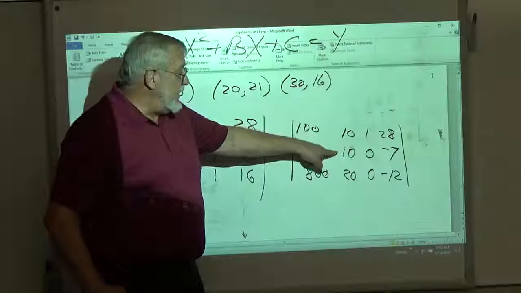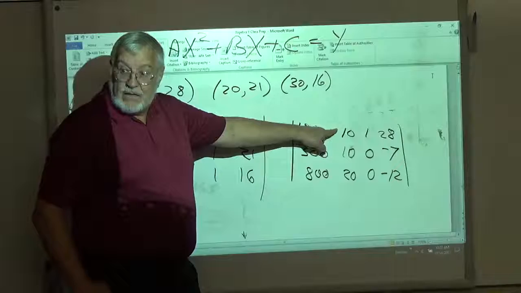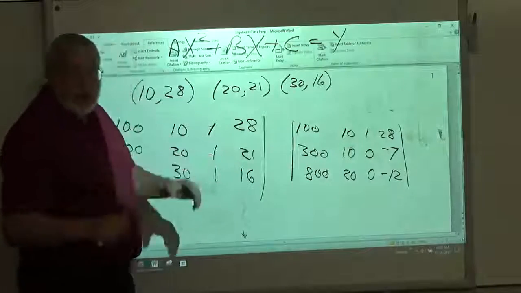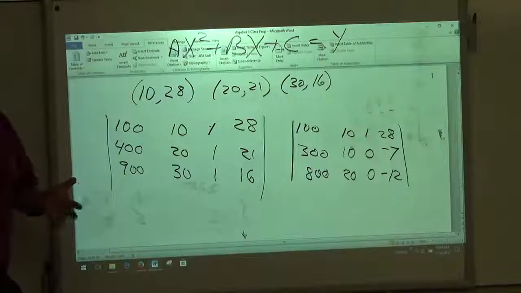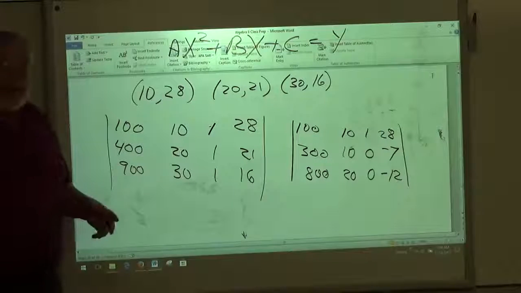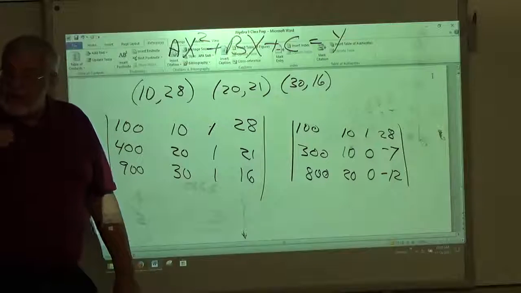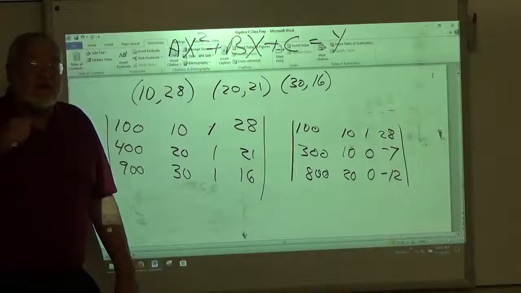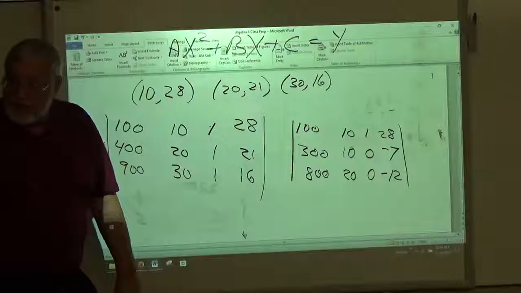I can see 10 minus 10 to get a 0 up here. All right, and you can begin to work your way toward making your identity matrix. Now, which numbers do you do first? That's the ones you see is the one you do first. And you may not see the same thing that somebody else sees, but when you get done, you should have the same answer because everything that you do, you're supposed to do correctly. Makes sense?